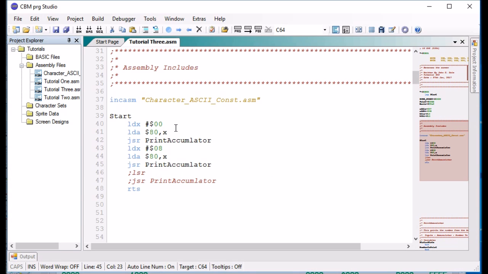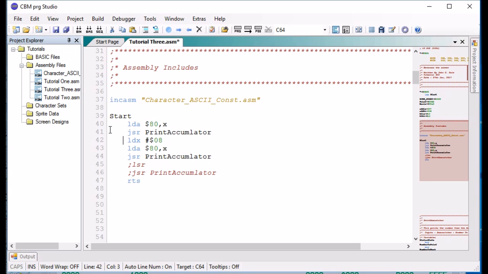The next one is to load a value directly out of memory. To do that, we'll just change this slightly. We'll get rid of that. I'll rem out this just in case I need it again, and we'll load a value directly from memory. So we will load a value from FFD5. We're going to load into the accumulator the contents of the memory location FFD5. Now I know something will be there because it's one of the jump vectors that the Commodore BASIC and kernel uses. So we'll see what value it is.